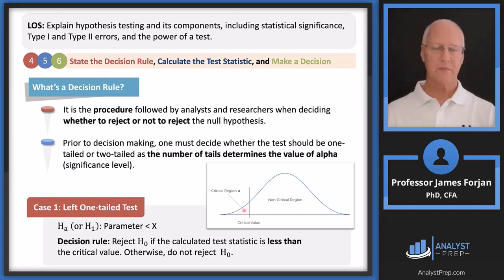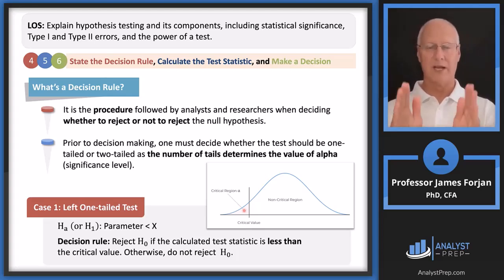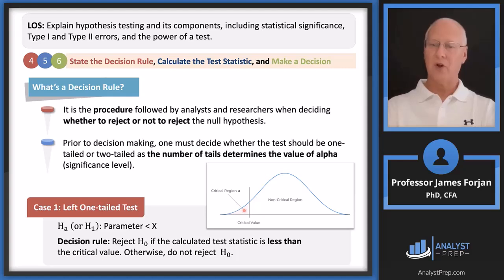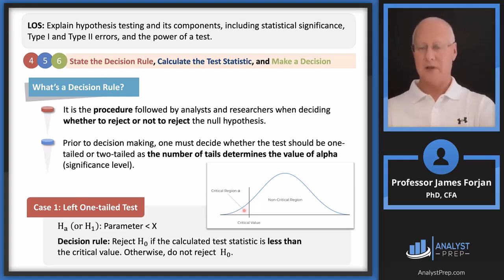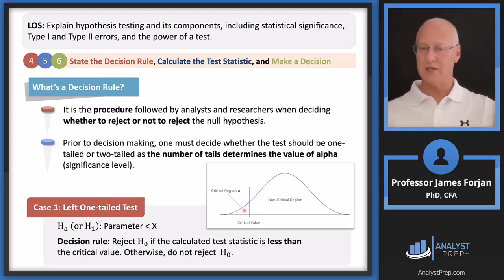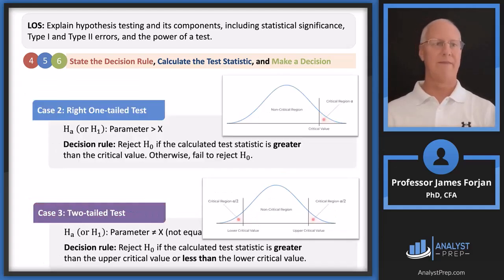So, all right, what's the decision rule? Going back to my comments a few slides ago, if the test statistic falls inside of those two light blue shaded areas, then we fail to reject. Here our picture is just of a one-tailed test. Notice what we have on the left-hand side: the critical region. Compare that to the non-critical region. If our test statistic falls to the left of the critical value that we're going to get from the table, and I'll show you how to do that in a minute, then we reject the null hypothesis. In a one-tailed test, to the left means we reject. To the right means we fail to reject.